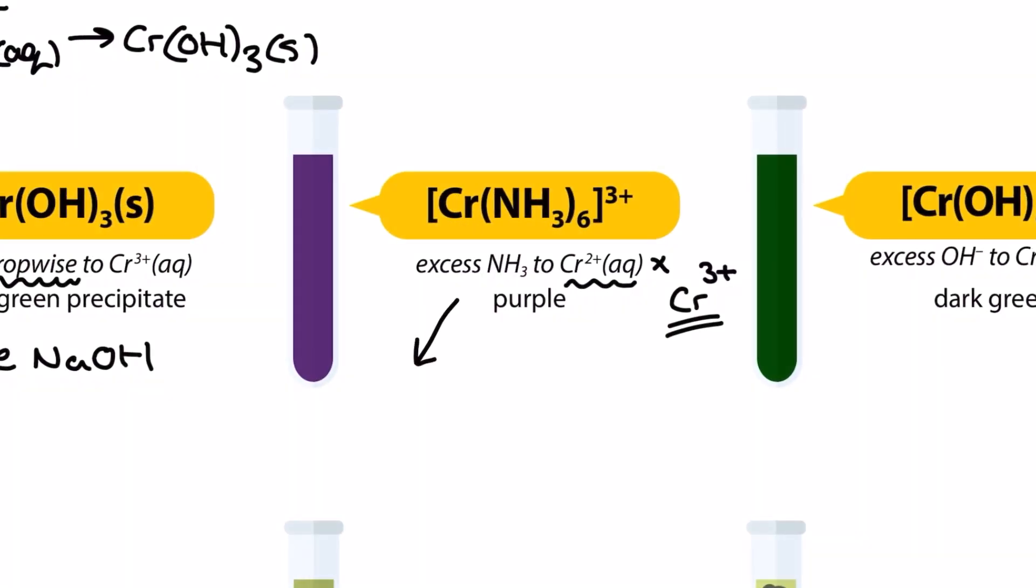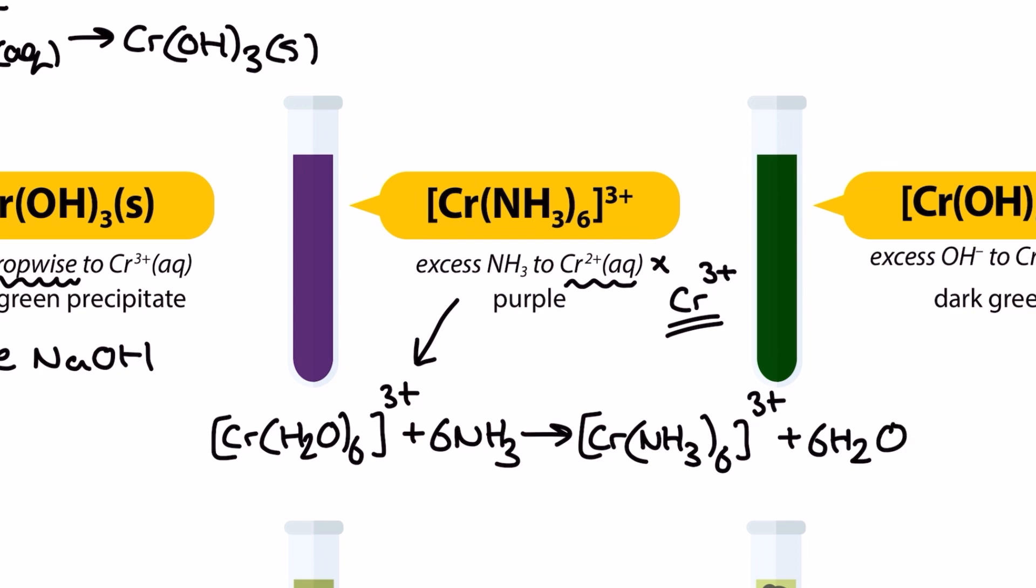Next up and the ammonia is back again but this time we've gone a bit far and completely replaced all the water ligands from the first solution, the hexa aqua complex ion with ammonia ligands. So we're not doing dropwise anymore, this is addition of a lot of concentrated ammonia. I should mention here too that the OCR sheet does have a minor typo on it, this should be 3 plus here for the chromium but it's still a fab resource.